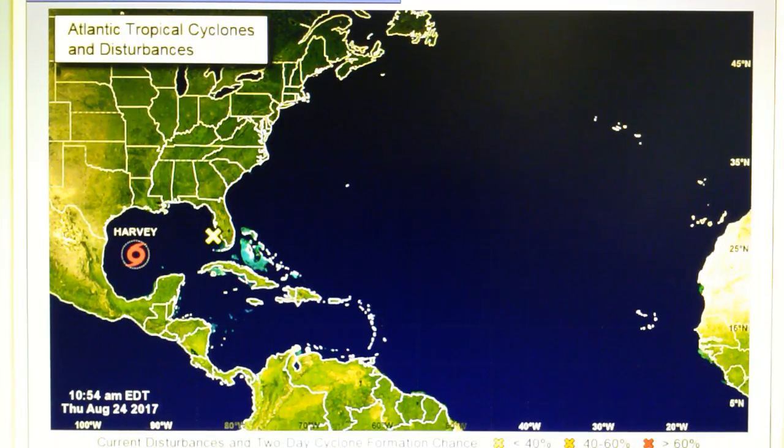Hurricane Patricia, which I have not created a playlist for, I'll get to that soon. But Hurricane Patricia was a 215 mile per hour wind generator. That storm was amazingly powerful, and it moved right into the coast of Mexico. But at the last moments, the storm was blown apart. As far as I know, maybe one person was killed. I don't know exactly, but that storm was very quickly destroyed, and so there was not a lot of damage given the strength of that storm.